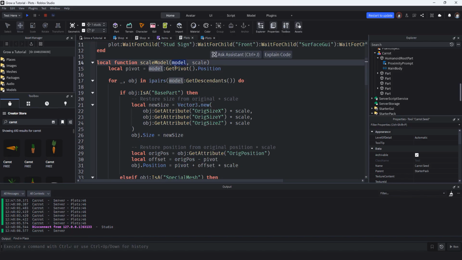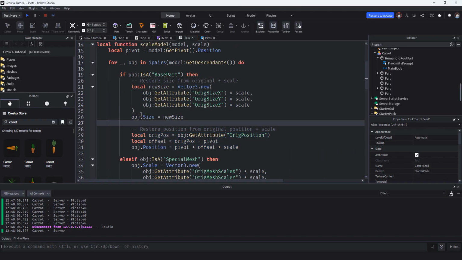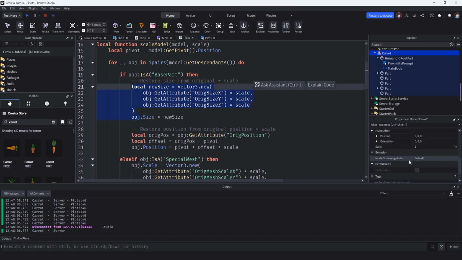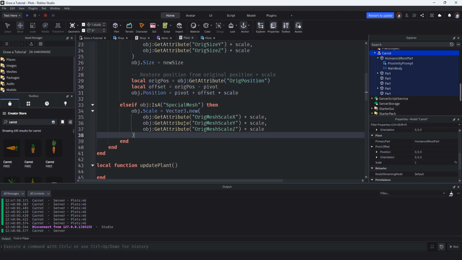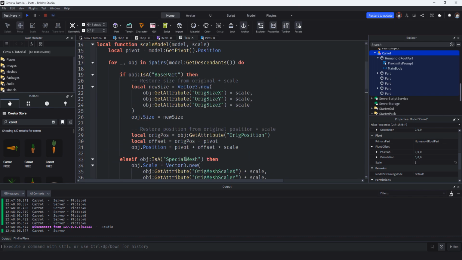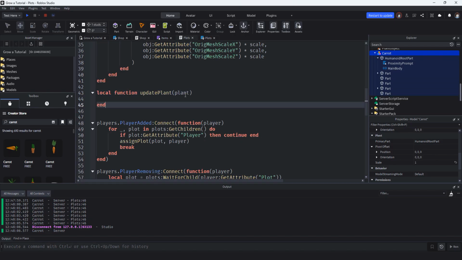So this is essentially the model, in our case the carrot, and a scale factor, between 0, not including 0, and whatever high number. So we keep track of its pivot, so we can restore its relative position, its offset, which we do all the way down here. And then we increase the scale across all axes, because just changing this here won't work at runtime. Apply this new size object, restore the relative positions, and this is essentially an edge case we might be going over another time. But as you can tell, it refers to just another of those instance objects. Oh, and don't forget to add this argument.